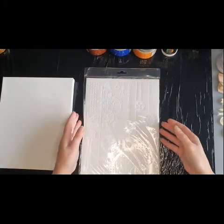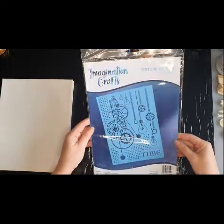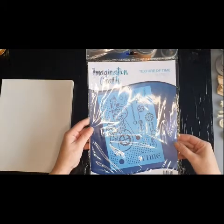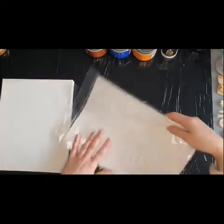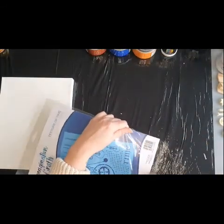The stencil I'm going to be using is by Imagination Crafts, and it has all the gears and the light bulbs, and I thought it would make a nice background. So I'm just going to get it out and get it ready to work with.